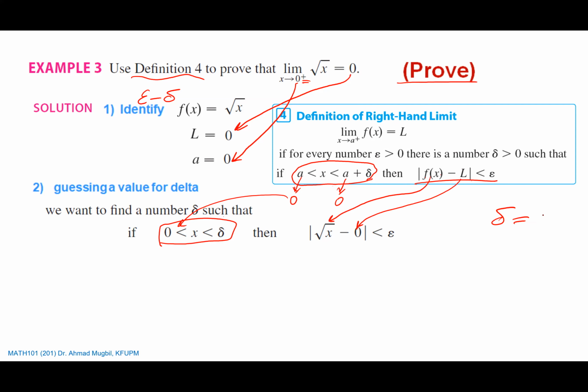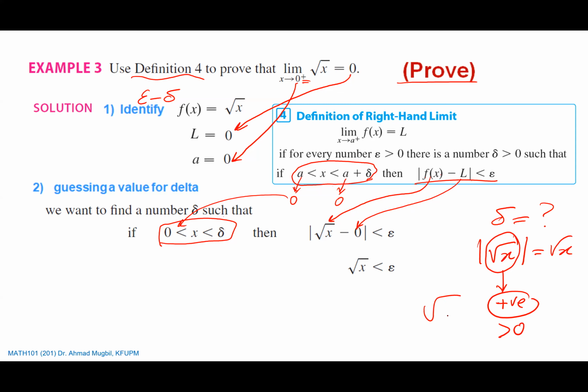Now our target is to find delta. The square root of x minus 0 is the square root of x. Is that correct, guys? The absolute value of square root of x is equal to square root of x. Is this true? Yes. Why? Because all of the numbers out of a square root are positive. Because this is greater than 0 always. The square root always means positive. So no need to have the absolute value. You know that the absolute value of u is u if u is positive. So the absolute value of square root is then less than epsilon.